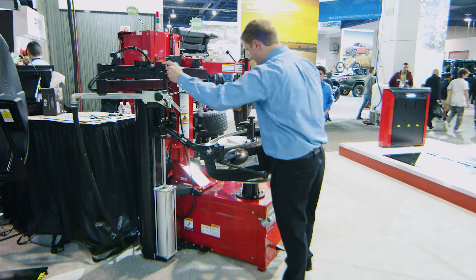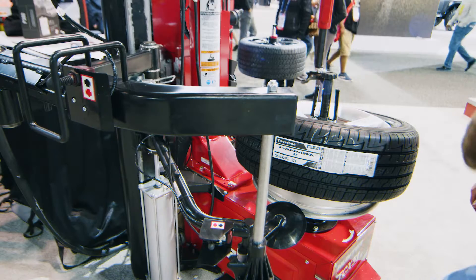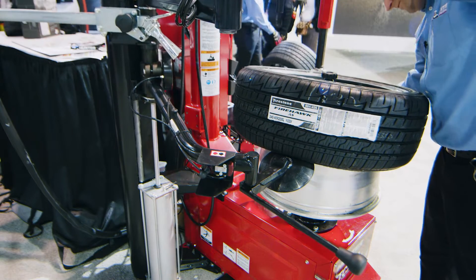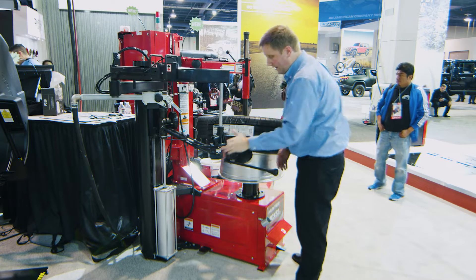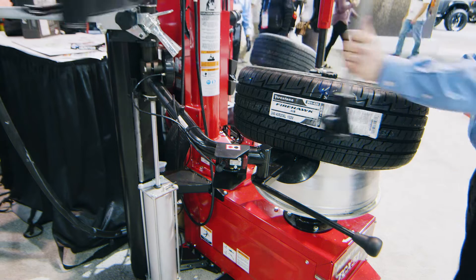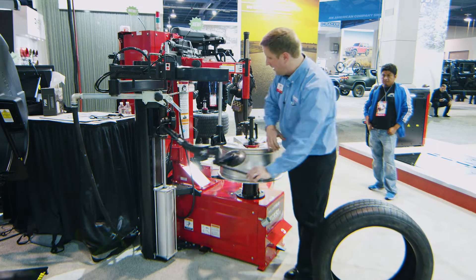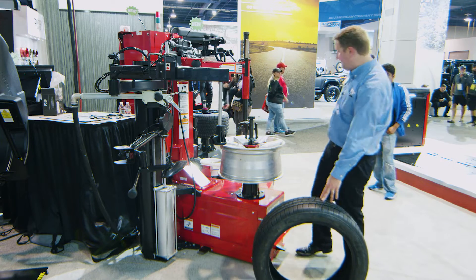So I'll show you what that looks like. Basically just come in here — this roller locks, so I can come straight up with that roller, give it a little indent, and then without even using a bar I can push off my bottom bead with that disc. This is super, super useful. The heavier the tire gets, the wider the tire gets, the more valuable that disc becomes.